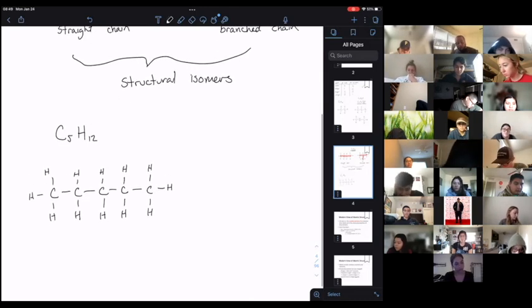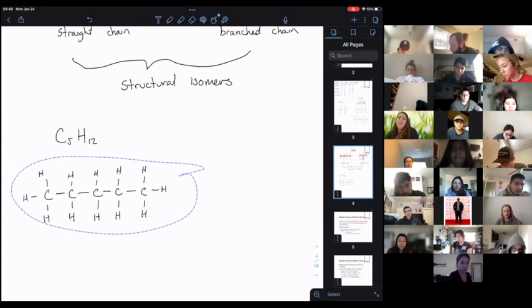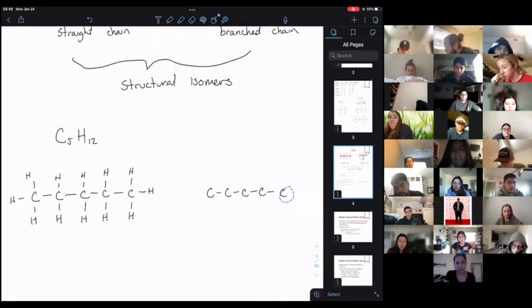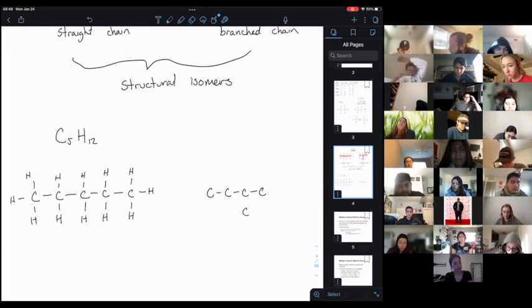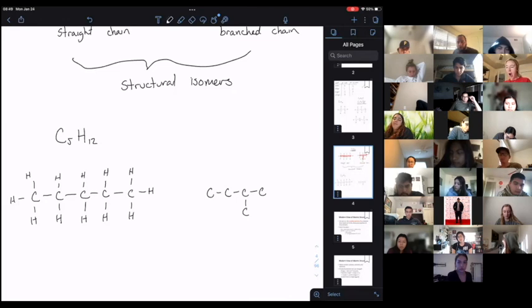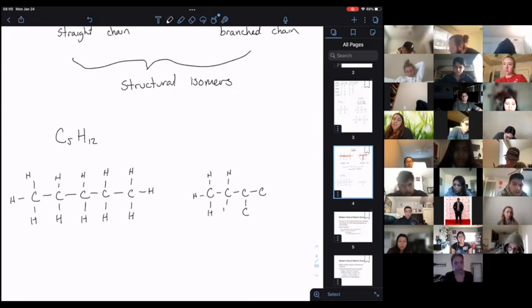Okay. And then again, there are multiple branched chain molecules that you can draw here. There are many structural isomers that have this same formula, but the idea is you're going to take, let's say we have our straight chain here, and you're going to move one of these carbons. So I'm going to take this one on the end and move it over here, for example. Okay, and then you're just going to go in and fill in, remember the rules of how many hydrogens there are, right? So for each one, make sure to complete each carbon's octet with these hydrogens. So 1, 2, 3. This one needs 2. That one only needs 1.